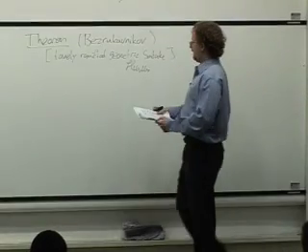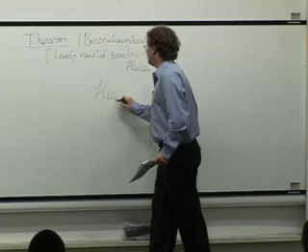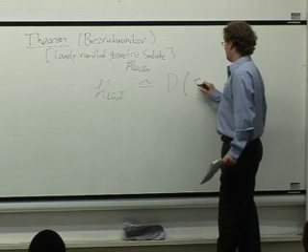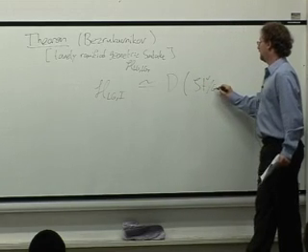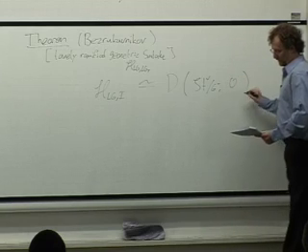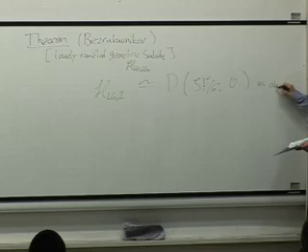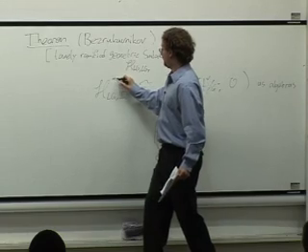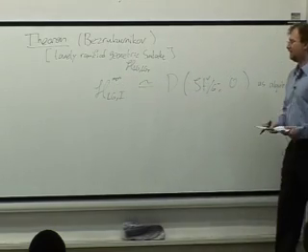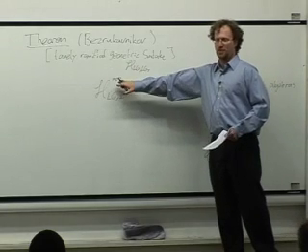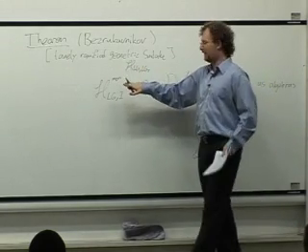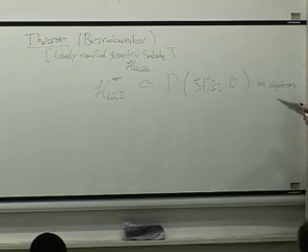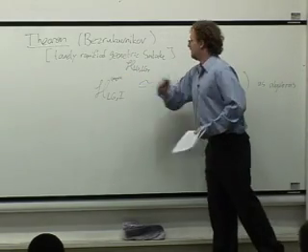Bezrukavnikov's theorem says that the affine Hecke category is equivalent to the derived category of equivariant coherent sheaves on the Steinberg variety, as algebras, in other words with convolution. There's a little adjective that I need to put here that I don't want to explain: there's a notion of monodromic sheaves. It's the same issue I was ignoring in the first hour, about exactly what kind of D-module I look at, whether I allow some twisting or not. But let's not worry about that.